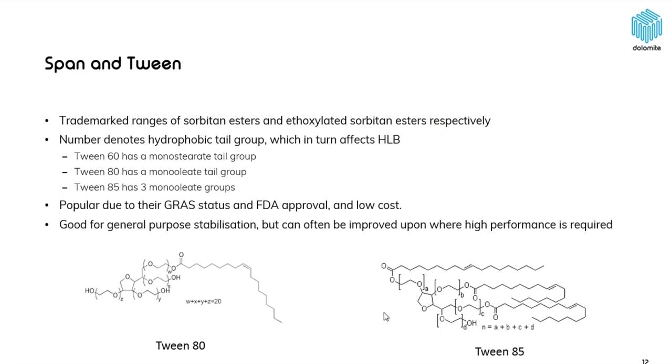They're very popular due to the fact that they are generally regarded as safe, they're FDA approved, very low cost, and are found in a very large number of food and cosmetic products. They are good for general purpose stabilization, but in typical high-performance applications like we focus on with microfluidics, they are often a useful starting point to figure out what sort of hydrophilic balance you might need or what emulsion stabilizer will work. But I would say you can typically improve upon their performance with a more specified or high-performance stabilizer.